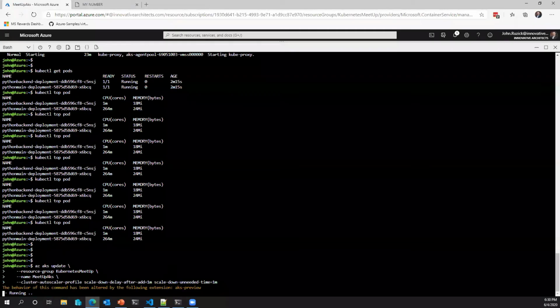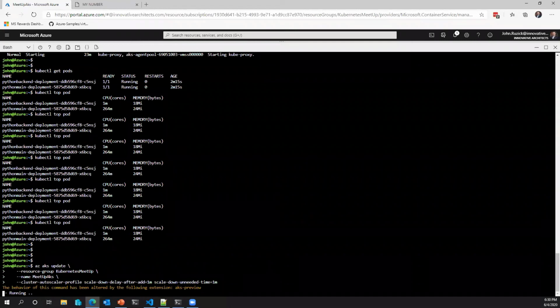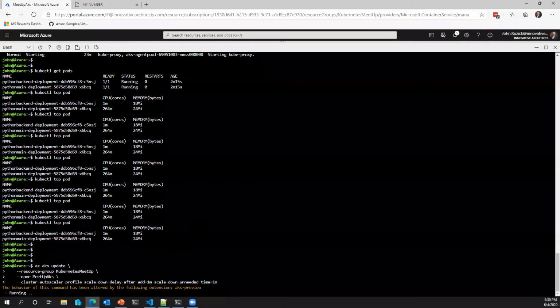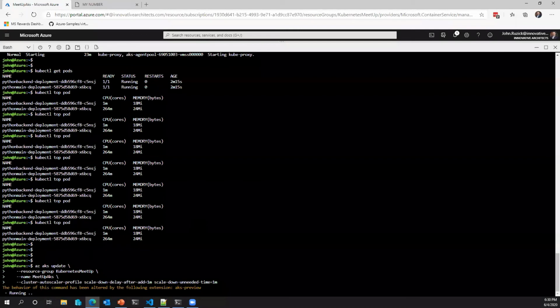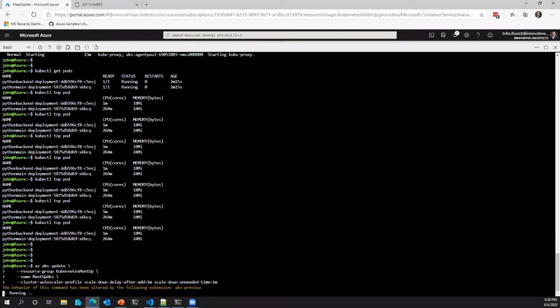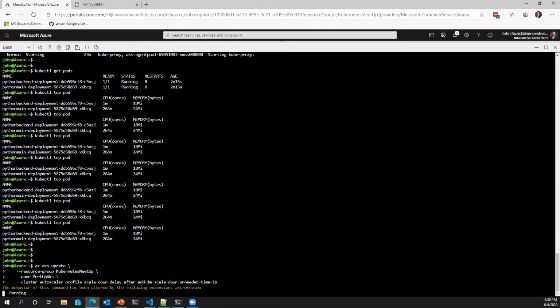So this will come back here in just a second. And as a preview of what's going to happen, this should peg out at 500 millicPU, but you'll still just get these two pods, the back end and the main pod, right? Because we have not enabled pod scaling. That will be the next thing that we do once this command comes back. Any questions while this is doing its thing? I expect it to take 30 seconds or something.